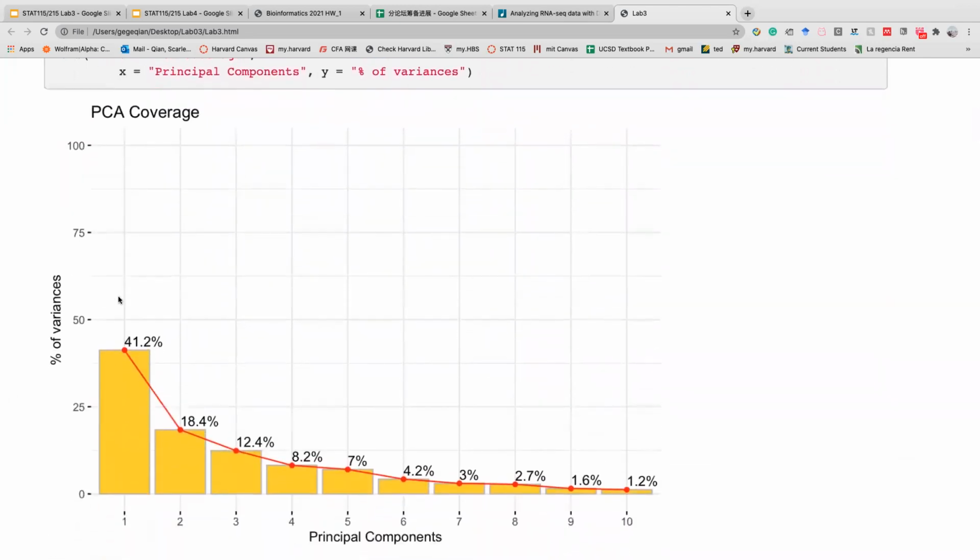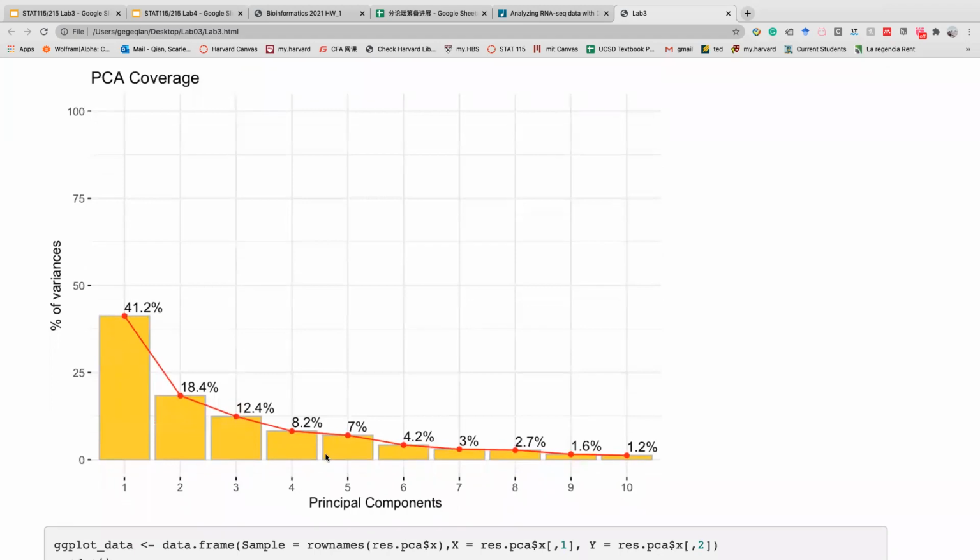From this graph, we can see that our first PC already covers 41.2% of the variation, the second one covers 18.4%, the third one covers 12.4% of the variation, and so forth. So we can confidently say that the first PCs already cover most of the variation within the data set.